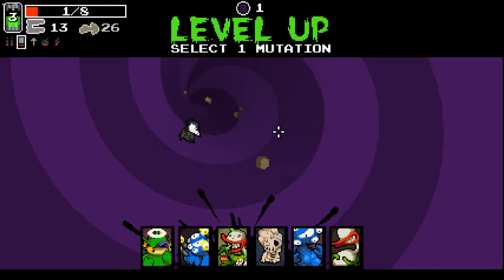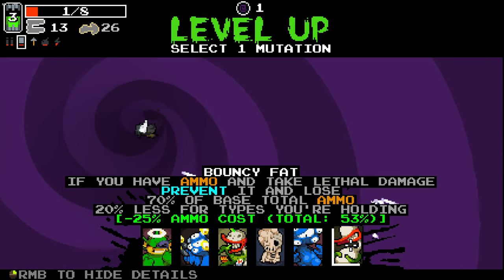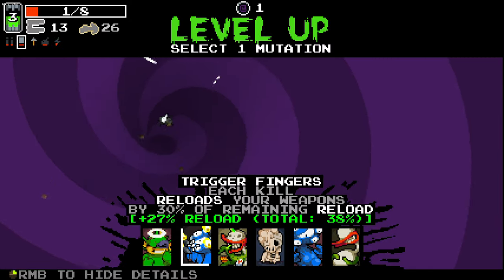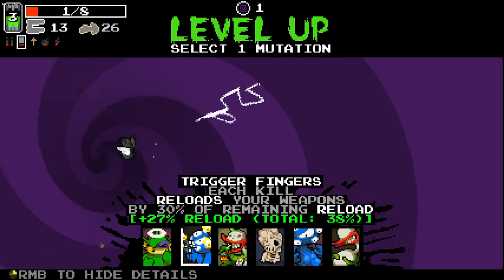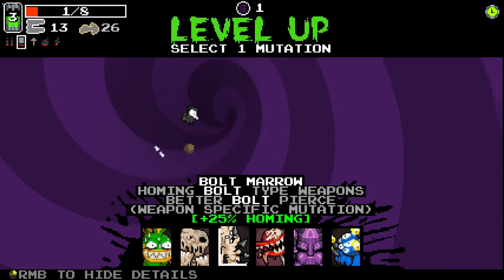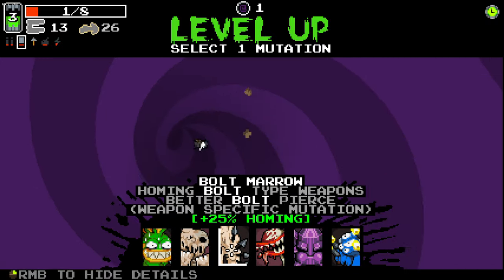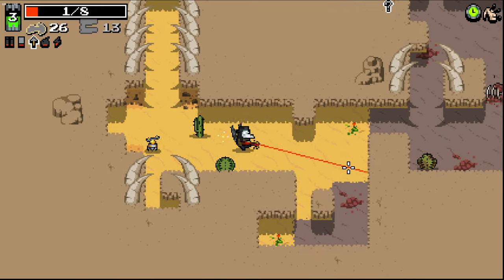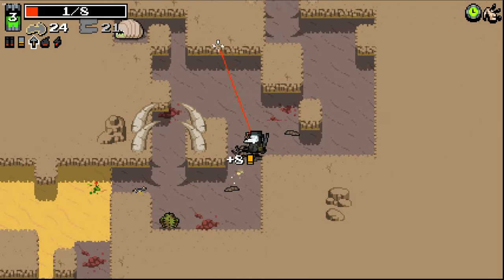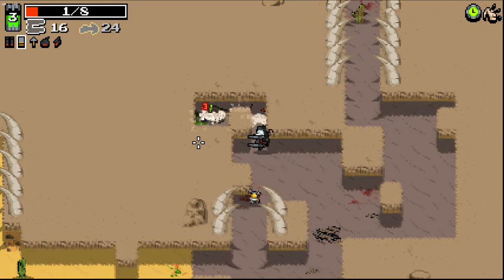Okay. That's kind of good. Choose right away, yeah. Okay, there's Bolt Marrow. Plus 25% homing. That's kind of what I expected it to be. Sharp Stress is there too. We'll take Bolt Marrow for now. It is just extra homing, as expected.